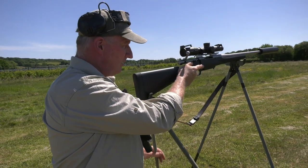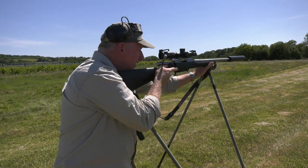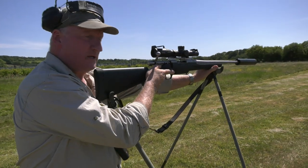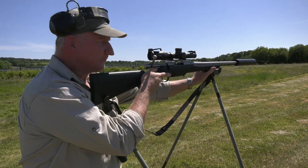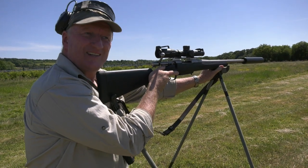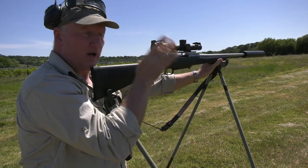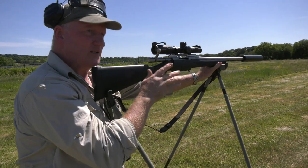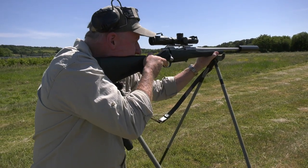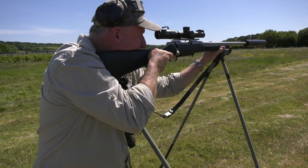Very quietly behind the rifle, just really quietly, and then set up. Having done all of that, I've often watched deer for five or ten minutes - and bear in mind I could watch them for 20 minutes because I'm just stood here. I did this once with a very well-known UK deer stalker, watched a deer for about 15 minutes, got in such a tizzy that I actually pulled the shot low - incredibly lucky to really miss it. Lessons learned - never too young, never too old to learn. Once you're in that situation it's virtually all over, and always reload on the sticks, be ready for a second shot if you need one.